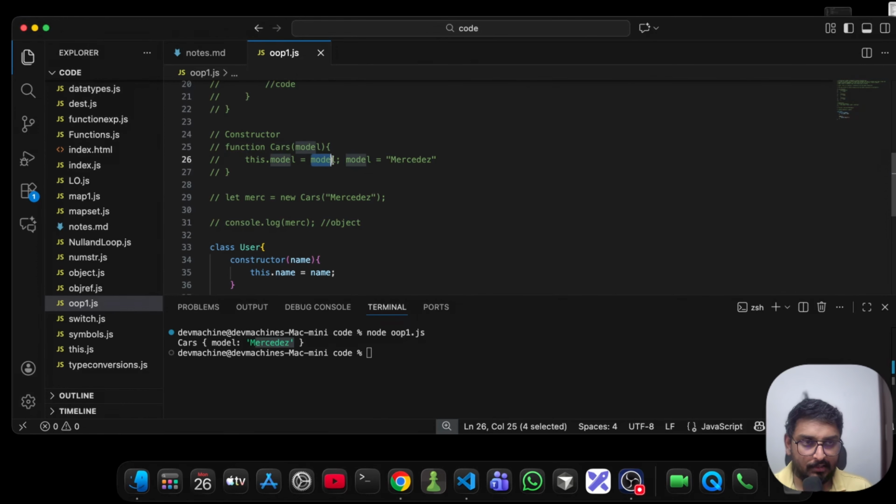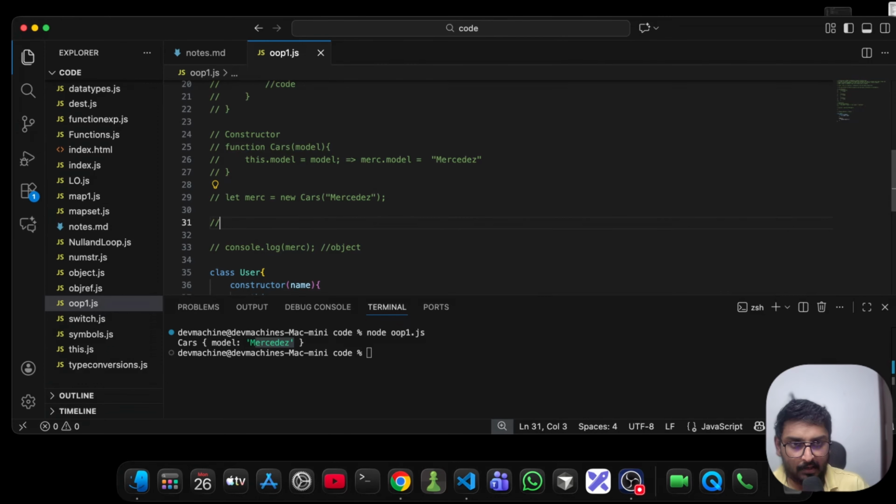On the right hand side, this model will be replaced with whatever value we pass while calling the constructor function. Now on the left hand side, this dot model, here this represents this Merc. So if I replace it, Merc dot model is equal to, whatever line we have written will be implemented like this for this object.